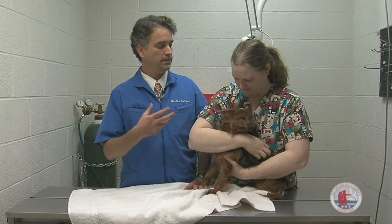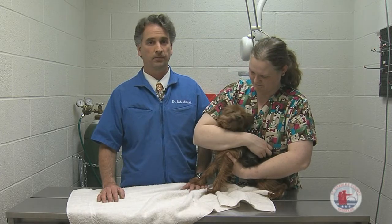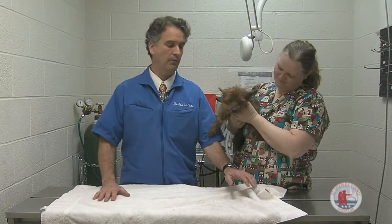So in this case, this dog's teeth were pulled because they were infected, and even though most people would think it's bad to not have any teeth, what are they going to eat? Dogs without teeth can eat canned food very well, and as a matter of fact, many of them can eat dry food. They just learn to gum it, and they still eat dry food, which is a surprise to most people. It certainly does not decrease their quality of life. As a matter of fact, now that they're pain-free and feeling good, these dogs live great lives. So there's nothing wrong with no teeth.